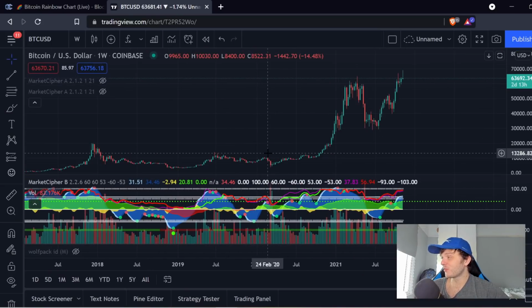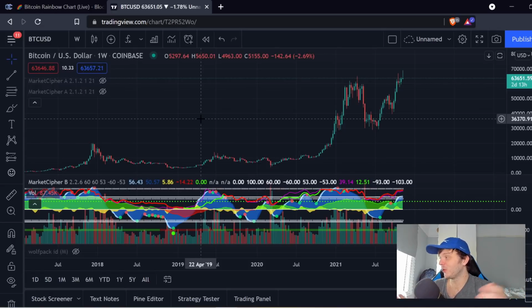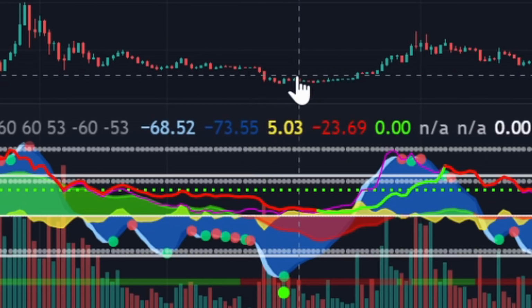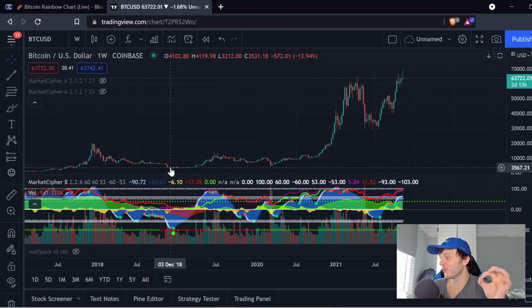To explain Market Cipher in very simple terms, it basically gives you a predictor of what the bottom or top is depending on the time frame. So the 4-hour chart and the 1-day chart have different signals. In this case, we're looking at the 1-week chart for Bitcoin, which is very long term. If you look at the 1-week chart, you can see that there's this big green dot here. That basically means that it's at the bottom of the market, and it's a strong indicator that it's going to go up a lot. That's when Bitcoin was around $4,000, $3,000, the absolute bottom of the bull run.